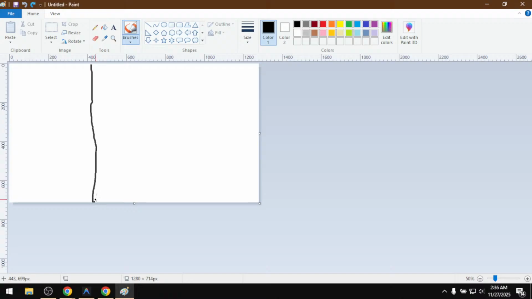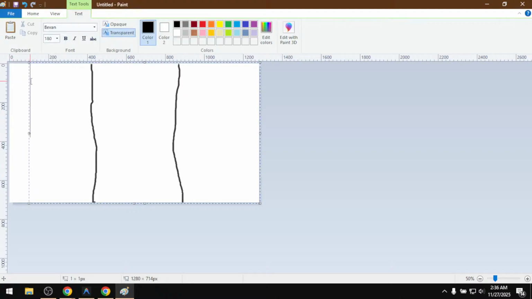Okay, we will do this and this. Then we will type a text here and we will make it a bit smaller.